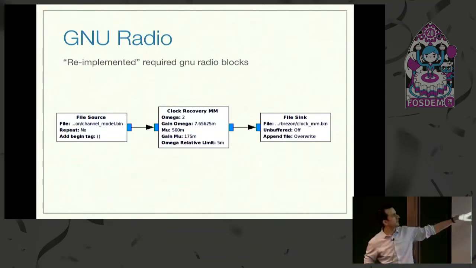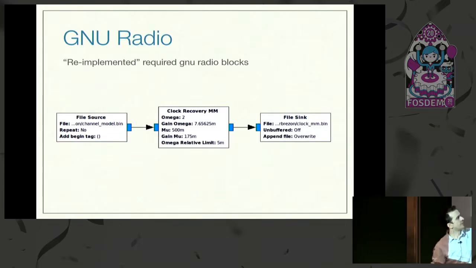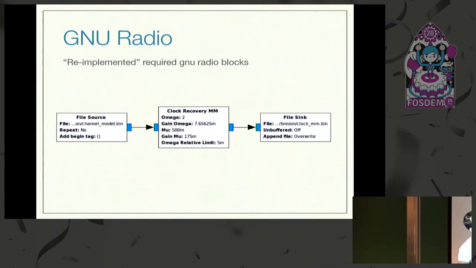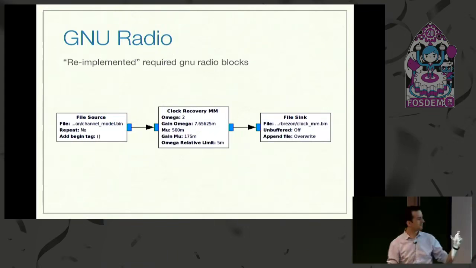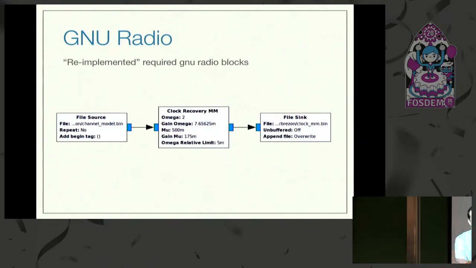So what I did, I created a file source, ran it through the GNU Radio block of interest, and saved it somewhere. Then I did the same for Java and just compared the result between the GNU Radio output and my own output. And it actually worked. All my blocks are binary compatible up to 5 decimal places. So if it is a float, then 5 decimal places are okay.